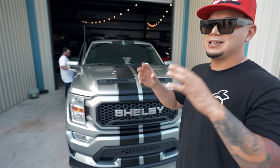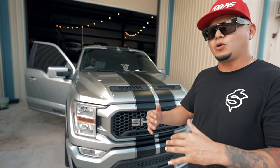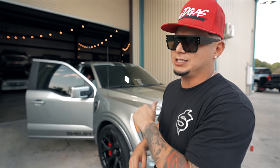As you can see, it looks pretty much stock right now. It's a Shelby iconic truck, so we don't want to over modify it because it's a collector's item. We're just going to add the right touches to it. I was thinking about maybe some long tube headers and a tune. I did talk about maybe dropping it, but I don't know. We're going to see if we can get an actual kit for this truck. It's already lower than the original stock vehicle. So I'll talk to my boy Russell at Velocity Parts and Performance, and we'll put the long tube headers and tune on it.